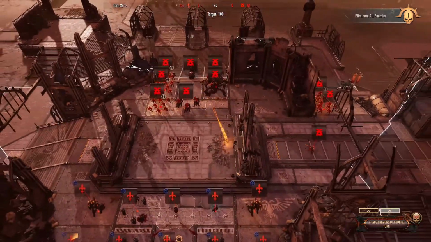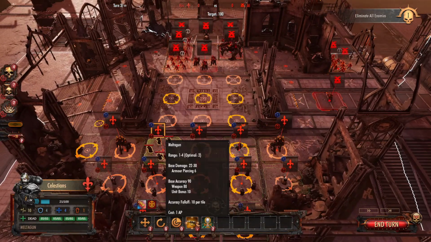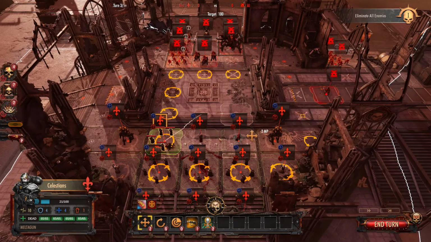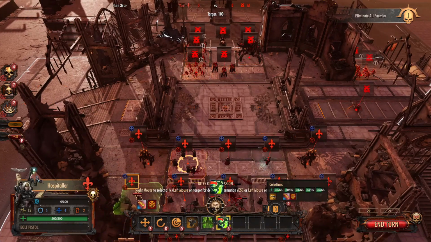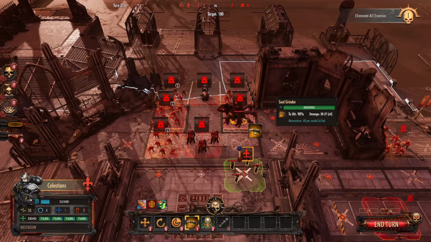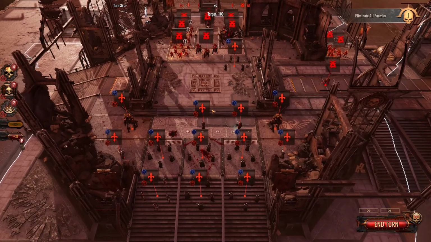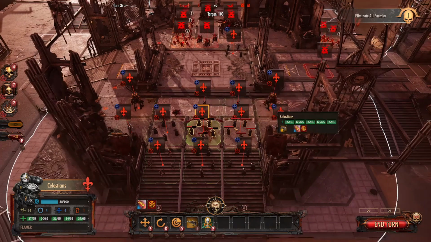Alright, I think we survived. Huzzah. Alright. So, you are the one with the melta gun. So we're probably gonna want to do a little bit of that. We'll bring you over to here, and we'll let you do double meltas. So, you know, decent. And then you also have the Melta. You've got a Flamer.